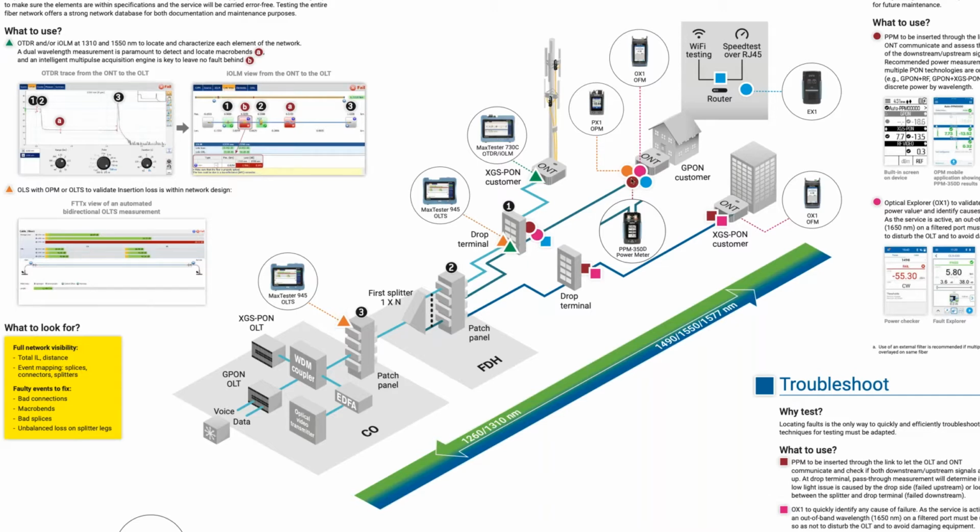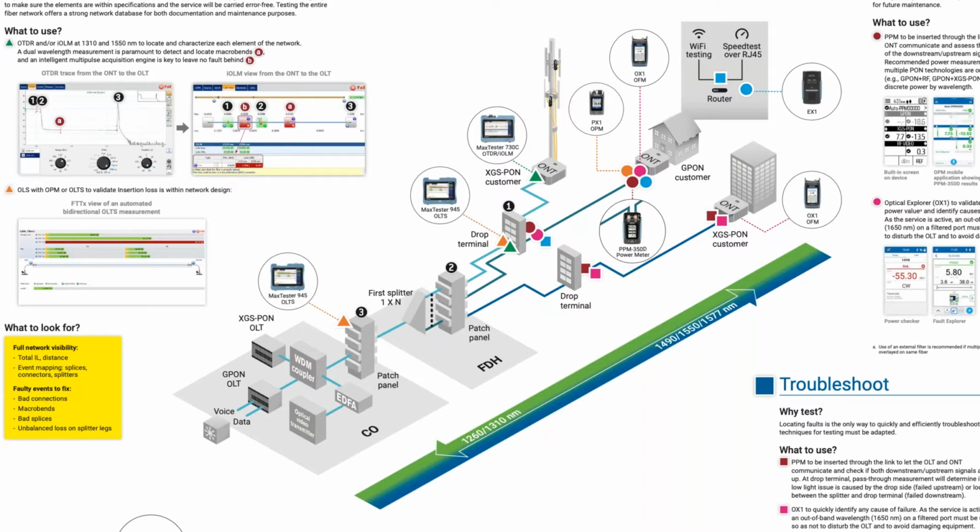Of course, the amount of light that shows up at the ONT depends on a lot of different variables: the drop cable being installed correctly, the drop terminal being built and installed correctly, and having signal all the way through the splitter and out to the ONT. We can use a power meter to confirm that information. But if we don't have any light or sufficient light, the power meter doesn't really give us the tools to gain additional information. The next step up from that would be a PON power meter.